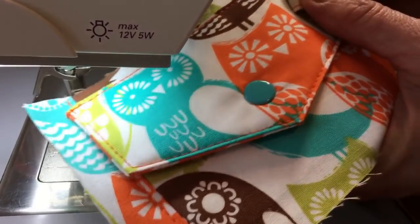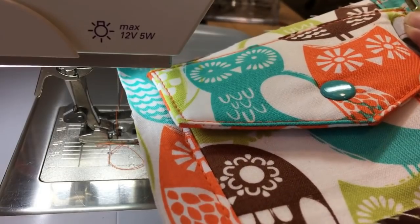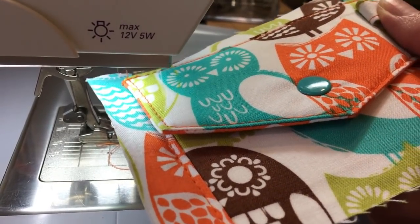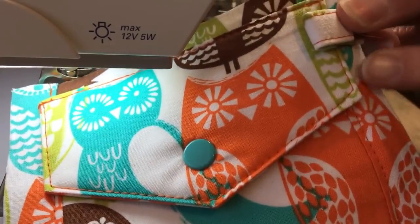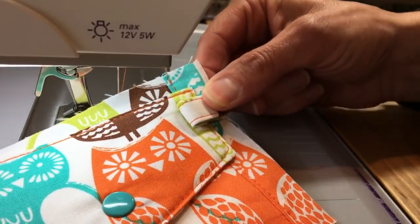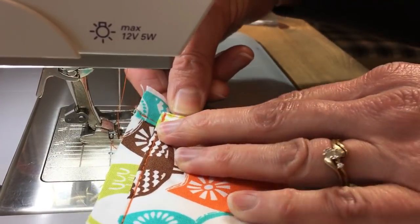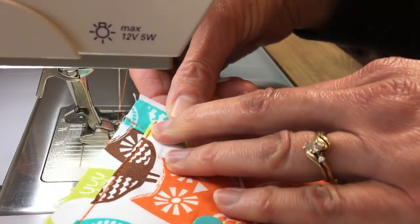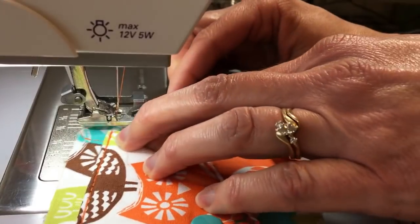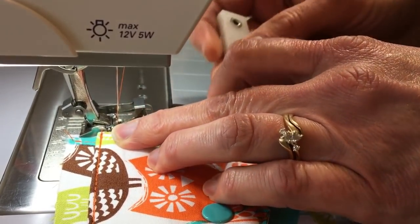I'm just going to go ahead and measure, and this isn't totally critical. Actually, some people will put this halfway down on this side. I'm not putting it halfway down. I put it a little ways down. I like to tuck it underneath the flap, which helps hold it down a little bit. Hold it in place, helps me out. And then I'm just going to go ahead and sew this in place.